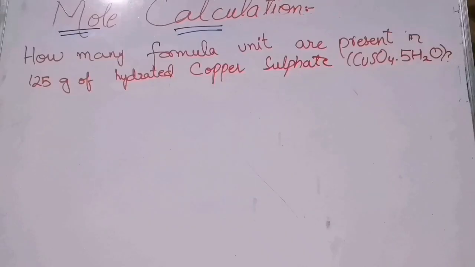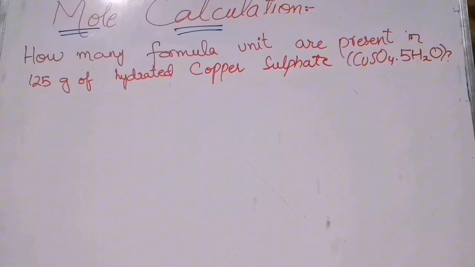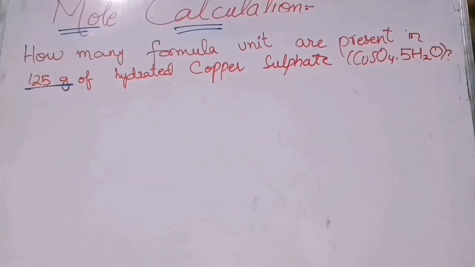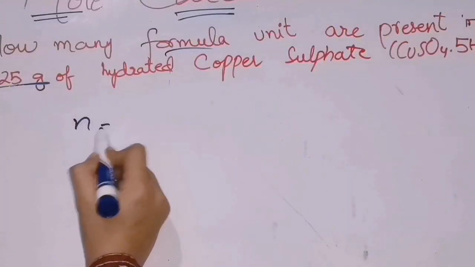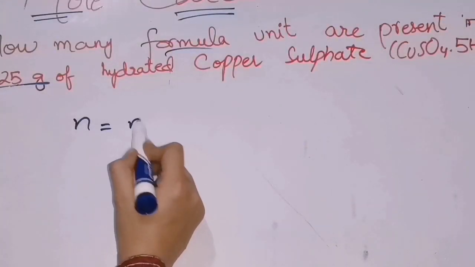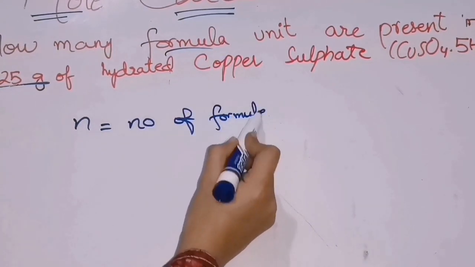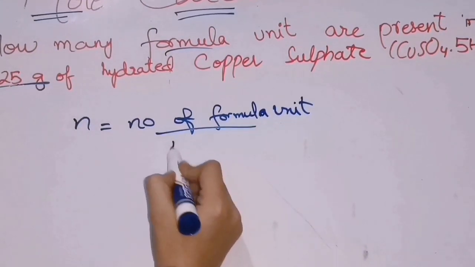So this will be the number of moles present in 8.50 multiplied by 10 raised to power 25 molecules. Now in this example, see how many formula units are present in 125 gram of hydrated copper sulfate. It is not simple copper sulfate CuSO4, it is in hydrated form. Have a look, we are given the mass. We are not given the moles, from which we could easily calculate the formula units. In the formula of number of moles, which is equal to number of particles divided by Avogadro number, here we can write formula units in place of particles.